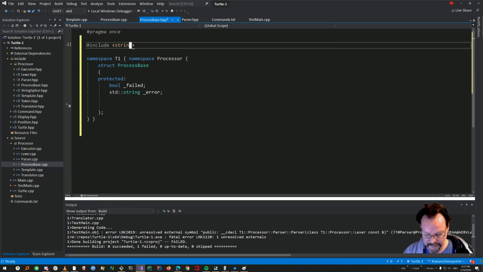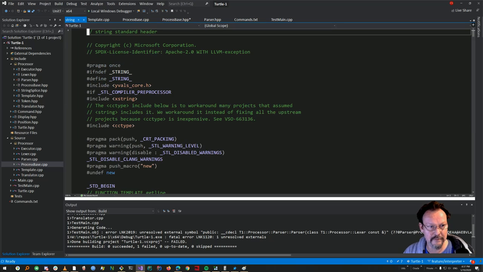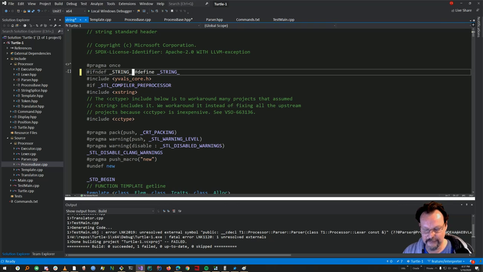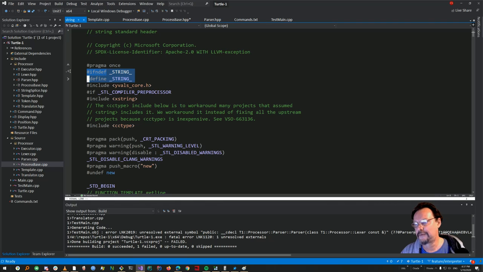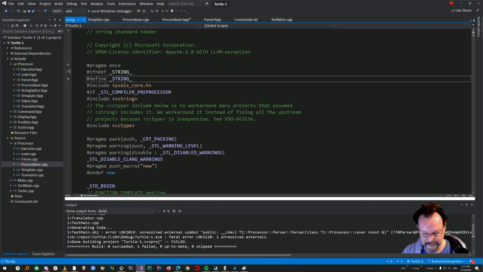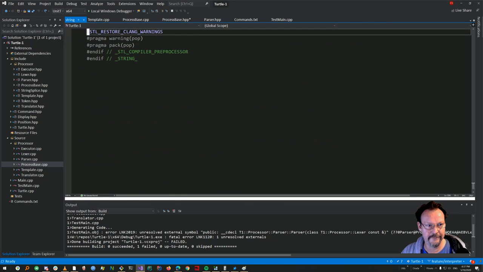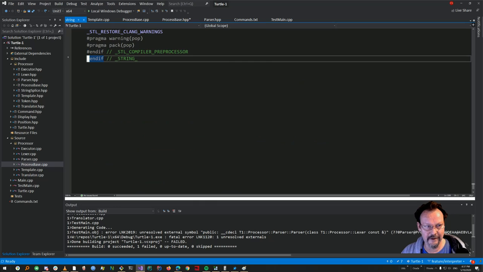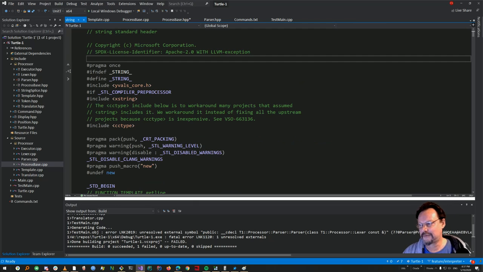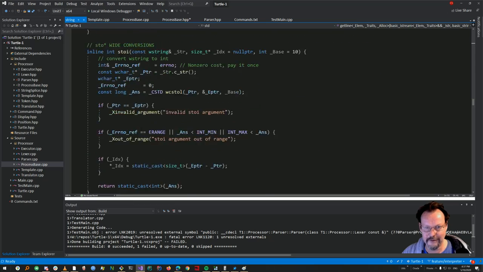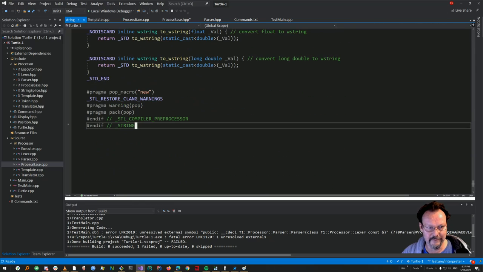And now does this use, what was it, Control Shift G? It does use pragma once. See, there's a difference, just as an aside. Using guarding like this: if not def string, define string, and then do all of this, and then end if. Now that's just the guarding against having it included twice, right? But the thing is that the compiler's still got to parse the rest of the file. It's got to parse this, and then parse the rest of all of this file just to reject it at the end.